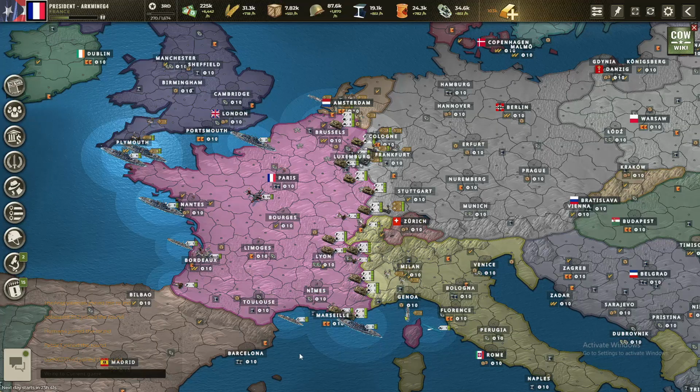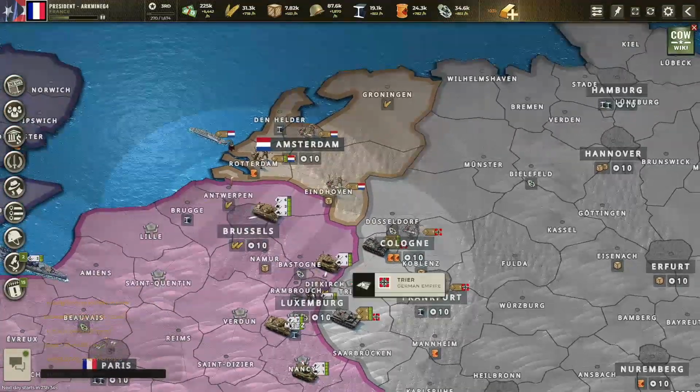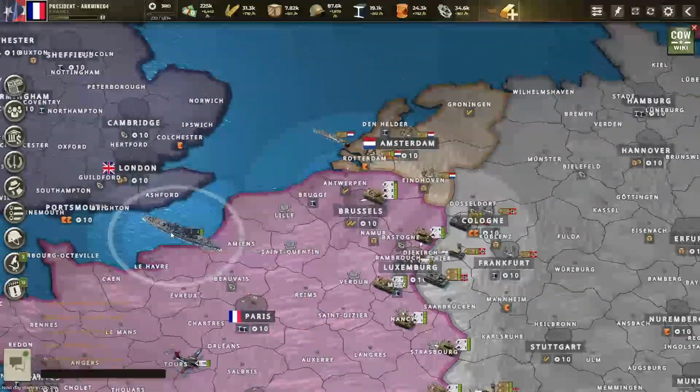Yesterday we invaded the Benelux, basically just didn't invade the Netherlands, so Belgium and Luxembourg. We got a decent amount of units over here. Today we're going to be invading the Netherlands with those. Should be extremely easy with no real problem.